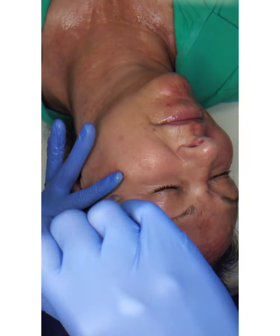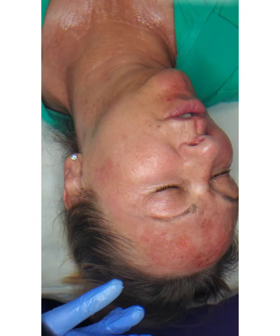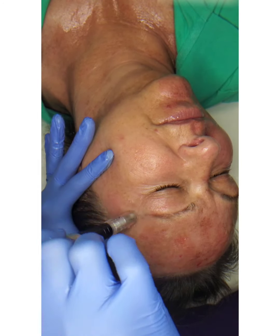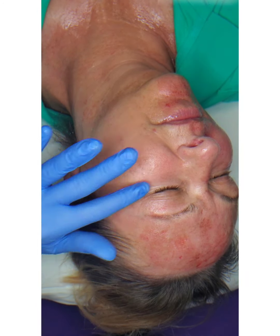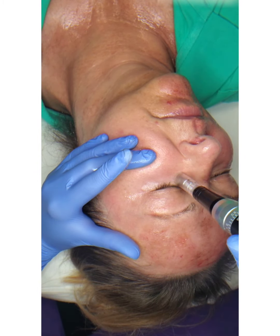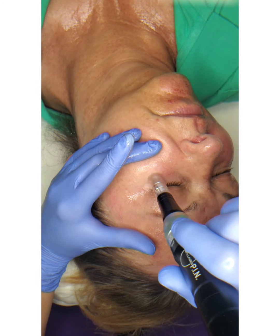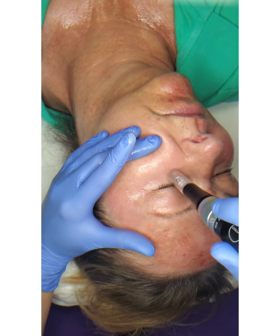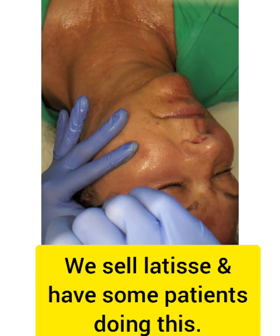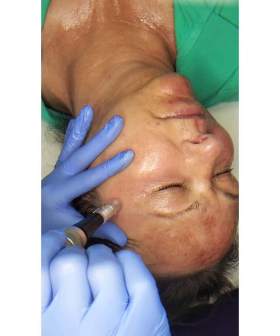So I don't know if you could hear her because the collagen pen is very loud, literally just like a tattoo gun. And she said that she's noticed her eyebrows are filling in a lot more since we have been doing microneedling. That is actually not uncommon. There are people who actually do the eyebrows and then sell latisse with their packages. And if you put the latisse in the area where we microneedled, it will grow hair.